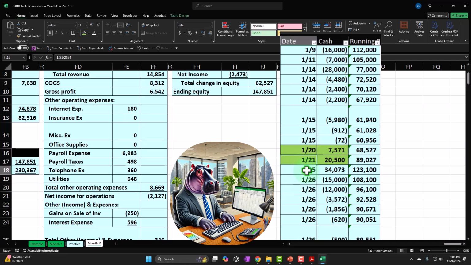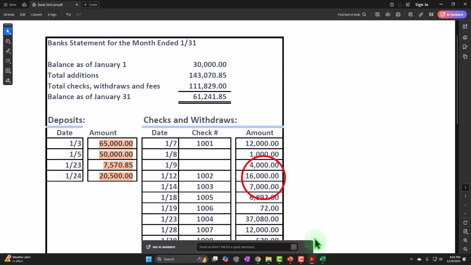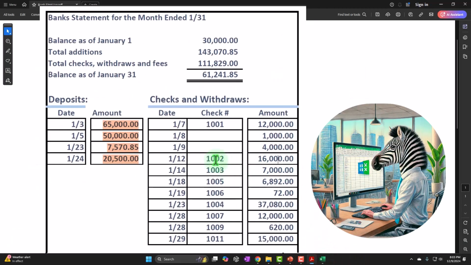So that's why the deposits, we would like the dollar amounts to really help us out, because we don't have any. We might have, if you used electronic transfers, you might have the actual customer who paid you, but you might not, depending on how the system is, if it just came from the credit card company or something like that. On the decreases, if you had physical checks, you would have the check number helping you, because the date will be very off if they're checks, because it takes a lot longer for the check to clear than anything else. If you don't have checks and they're electronic transfers, then you're not going to have check numbers, but the date should be a lot closer, if not the exact same.